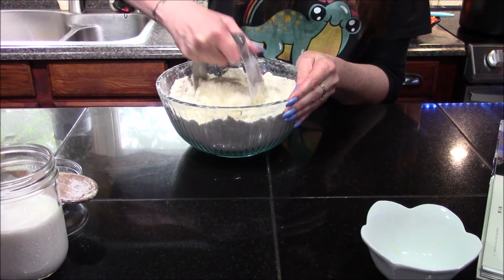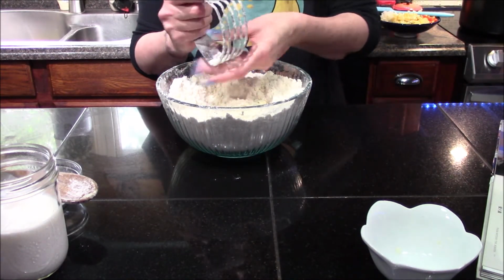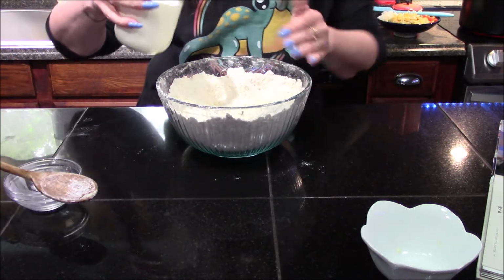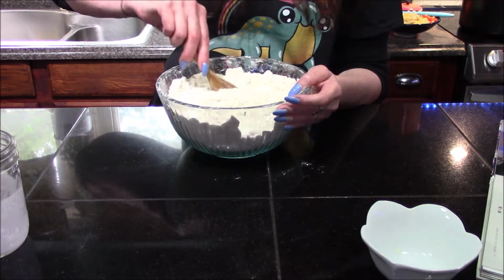Alright guys, I think I have the butter well cut in. So I'm just going to knock off the rest of it off my pastry cutter. And we're going to go ahead and add in our buttermilk. And then I'm going to stir this just until it's combined.